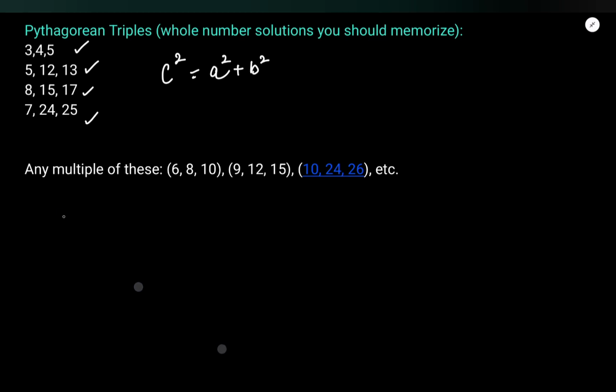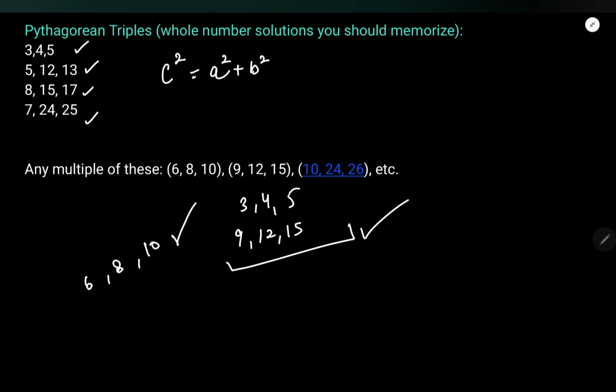Okay, so let us see. We know that 3, 4, 5 is a Pythagoras triplet, right? So if I ask you to take a multiple, we take the same multiple for all: multiply by 2, multiply by 2, multiply by 2. This is equal to 6, 8, 10. You know what? They are also Pythagoras triplets. Suppose I multiply 3, 4, 5 with 3 now. 9, 12, 15. They are also Pythagoras triplets. You can say Pythagoras triplets or Pythagorean triplets.